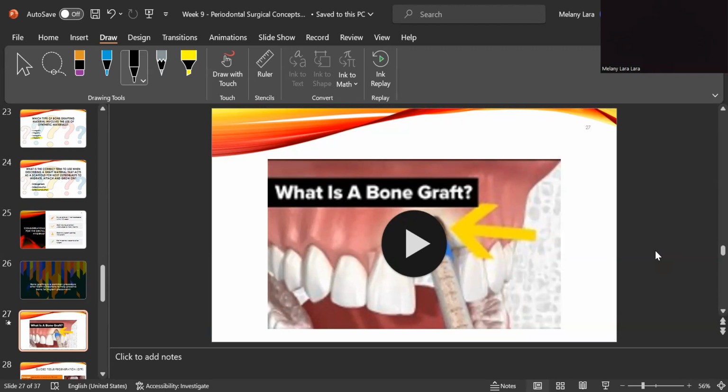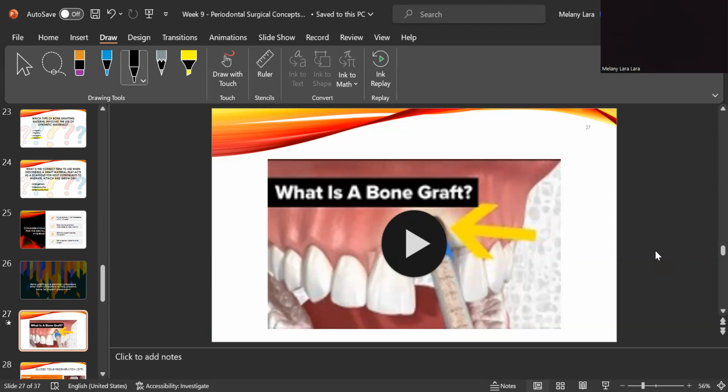Two, gum disease. Gum disease, aka periodontal disease, physically destroys the bone around the teeth. However, if you catch the infection early enough, you can stop the spread of the disease. Unfortunately though, if it's too late and too far gone, the bone won't grow back on its own. So if you're running the risk of tooth mobility or tooth loss, a bone graft can often help reinforce your smile.